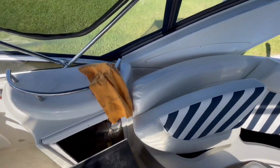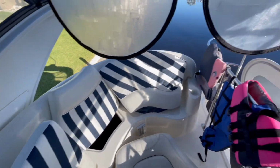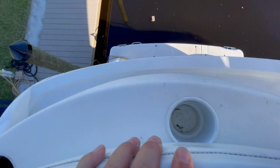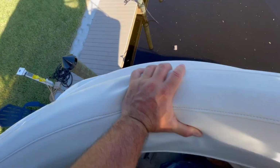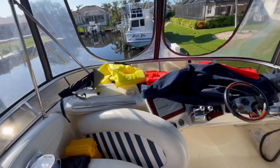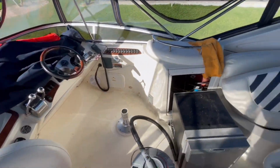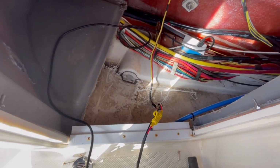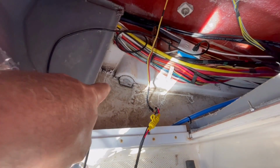Even some of the cup holders around the boat blew out. Give you an idea of how much wind. Got one there too. So water was able to get into all sorts of crevices on the boat. I pulled out the refrigerator and found in here there was standing water that wasn't draining.